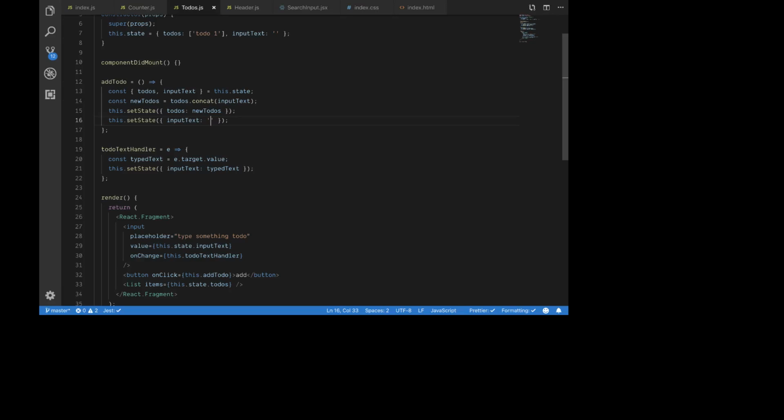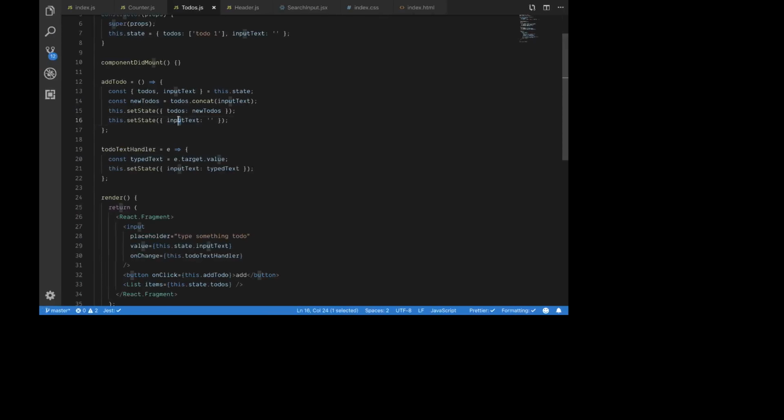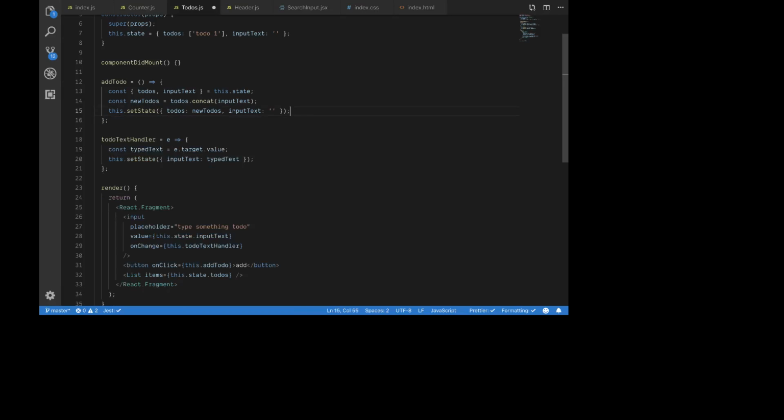Yeah, in a state we have several things. To do text, or we maybe add more to-dos with a little text, and we can change each of them every time. So now every time I type hello and I add, it disappears from here. Okay. But why have two setStates? We can group setState into one because it's an object, so I can just update that object straight away.